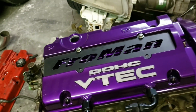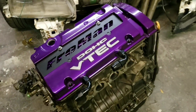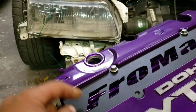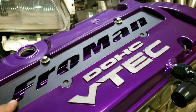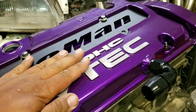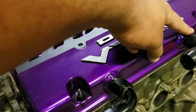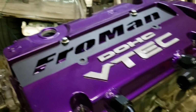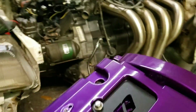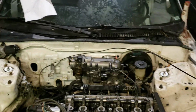Also, another reason why I'm really excited is because I finally get to use this bad boy. As you can see, I just wiped it and there's fingerprints. I had this powder coated for my wagon, probably like 2.5 years ago. And then I got this plate made. A guy on Facebook was advertising these a couple years ago, and I got those made. So now I finally have a car to put this on. It started off as a virgin valve cover, and I had them tapped with -10 for a catch can, and all of that good stuff. So when I pull the motor, I might even paint the engine bay while I'm at it, just so that it's all done and I don't have to worry about it.